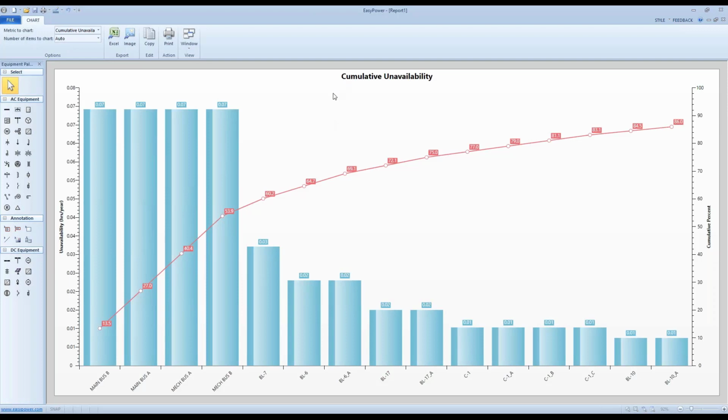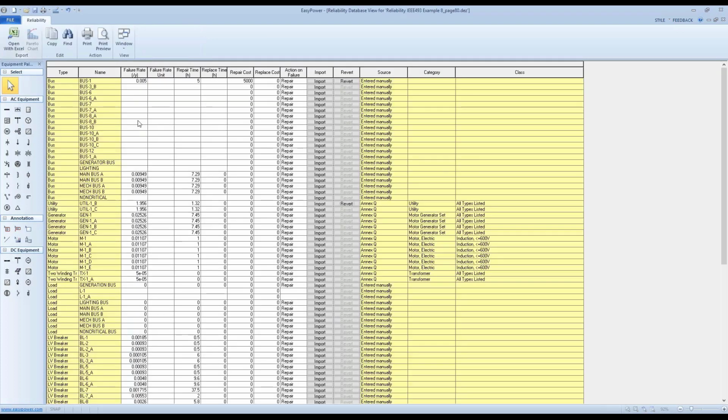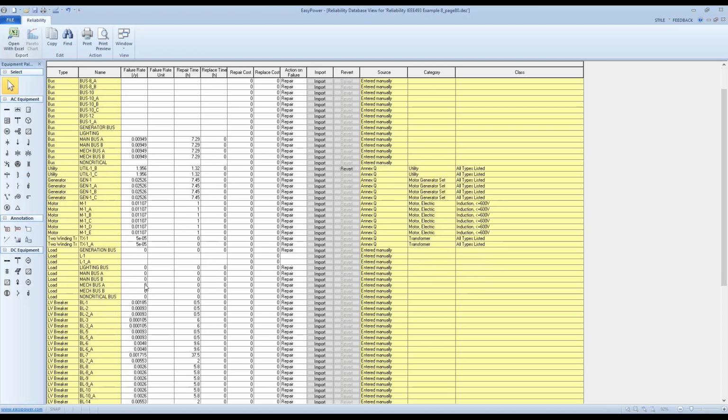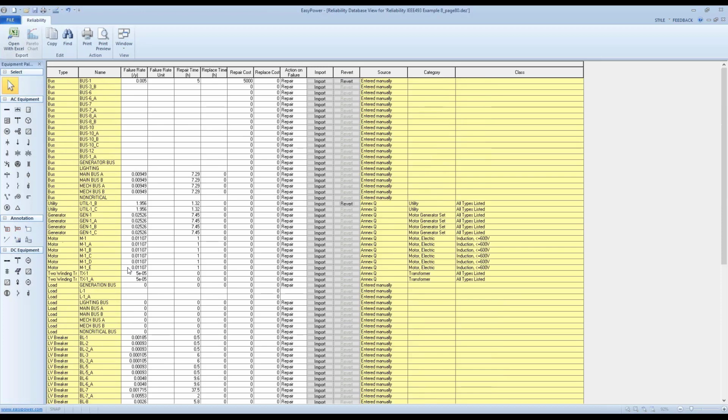In particular, I'm plotting unavailability. One of the questions I have for you to ponder is, why are my main buses contributing most to the unavailability? If I look at my spreadsheet view, if I look at the failure rates, the ones with the highest numbers are my utilities.